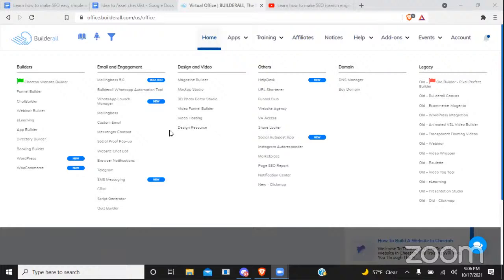The only way that you would really be able to do that is what's called funnel hacking, which is basically you just look at a different site or a funnel and you recreate it in Builderall, but there's no way to actually pull them in and import them in here. It's kind of like you have to stay in its own ecosystem, if that makes sense.